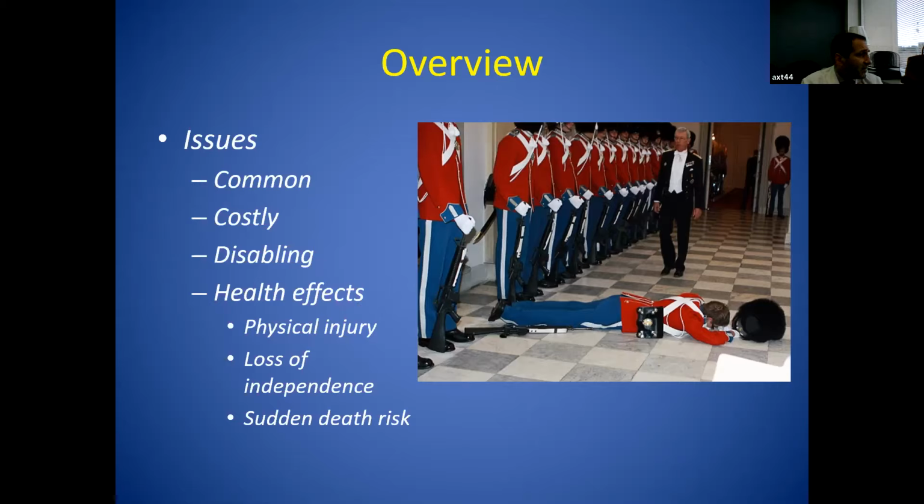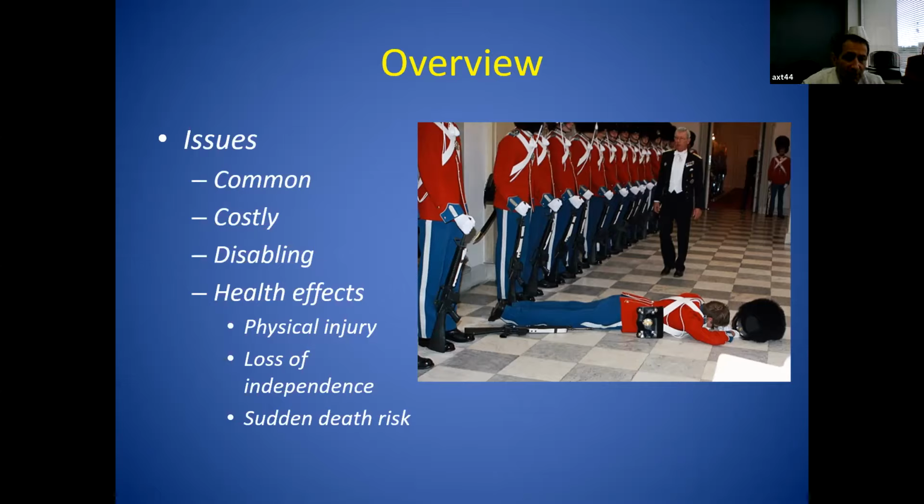I took care of a patient about 6 or 7 years ago who was working on a scaffold doing construction work. It was a hot day. He experienced what we think was vasovagal syncope. He fell off the scaffold and broke his neck and became paralyzed. So that's an extreme outcome of something that's common and usually doesn't lead to as much injury, but sometimes if you have a bad fall, you can really injure yourself to the point that you could be paralyzed.